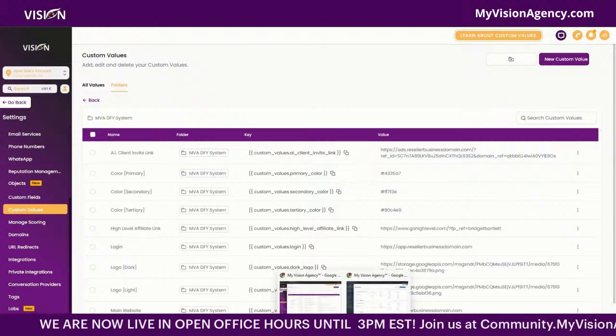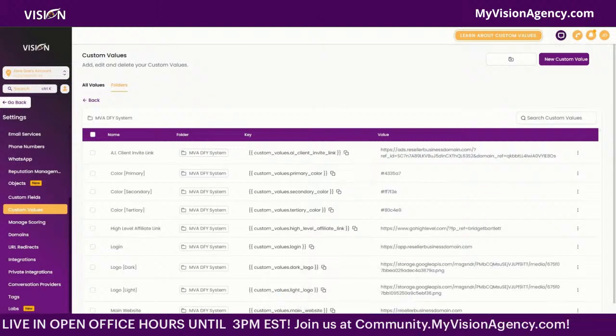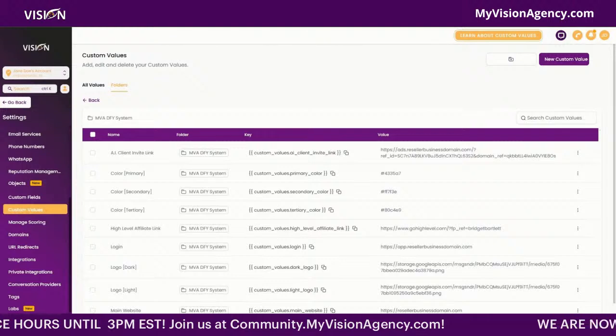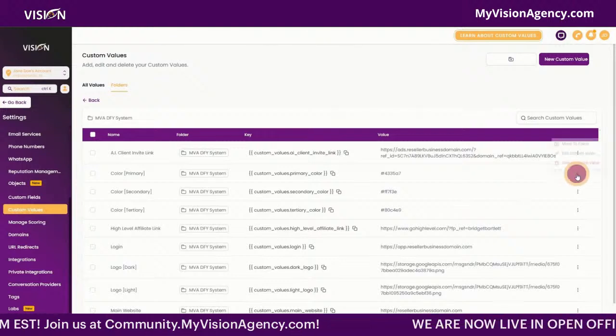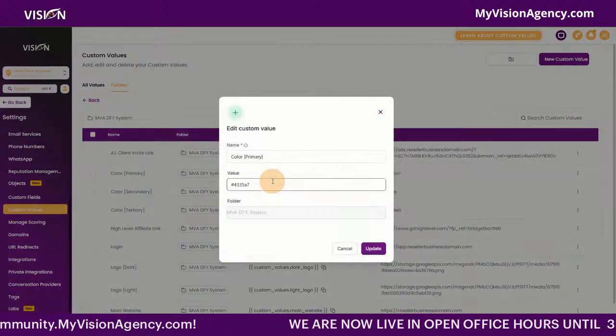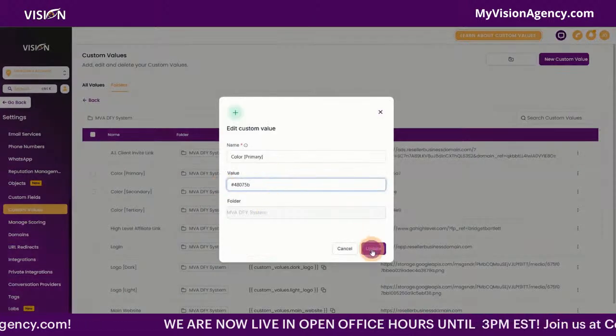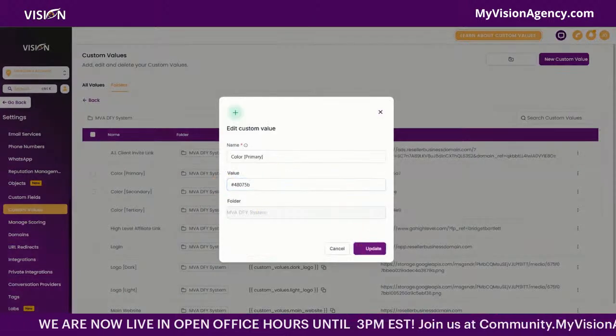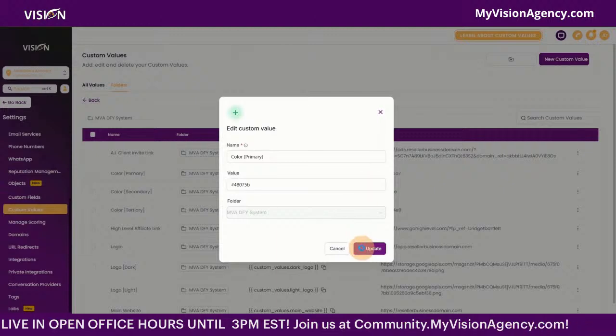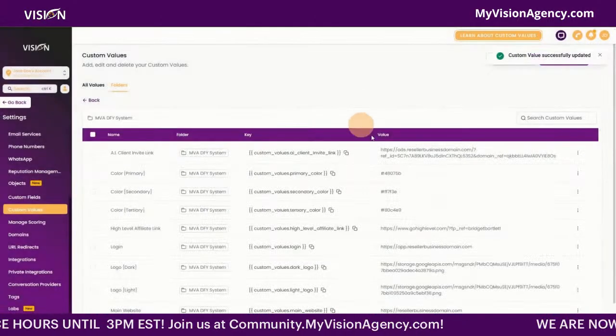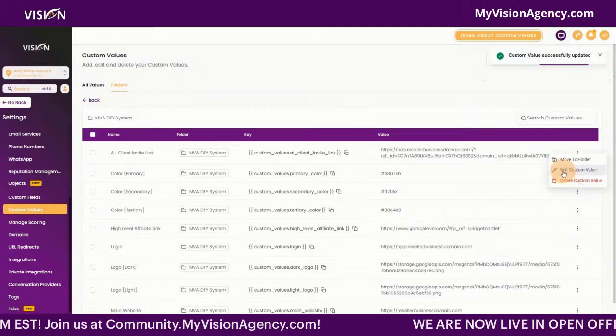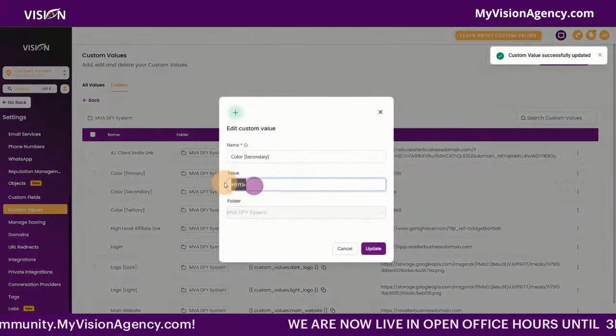So let's just do a little test here. I'm going to update these colors with a different brand. So I'm going to say the primary color is this here. And we're going to change the secondary color. Let's go ahead and update that. And we'll change the secondary color here.